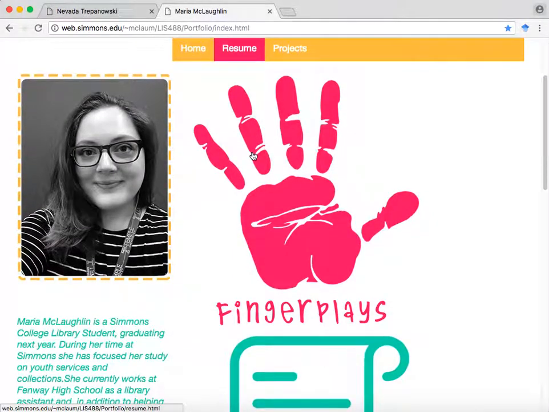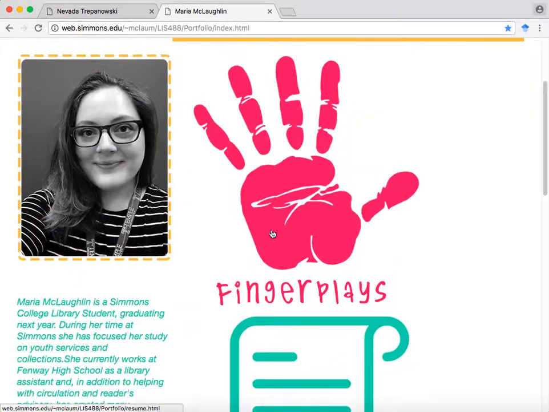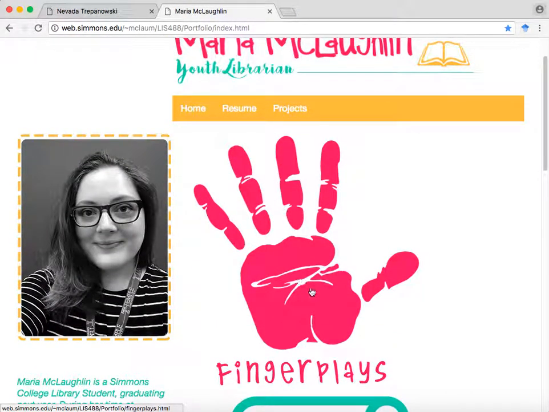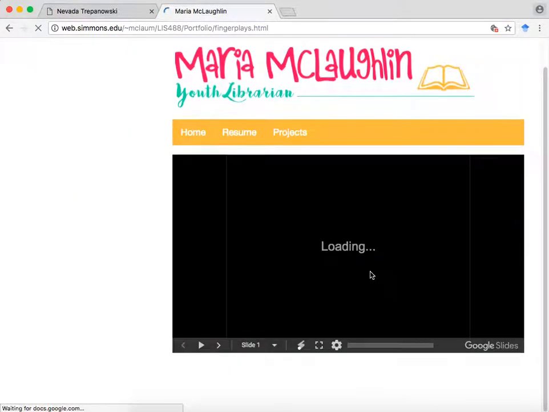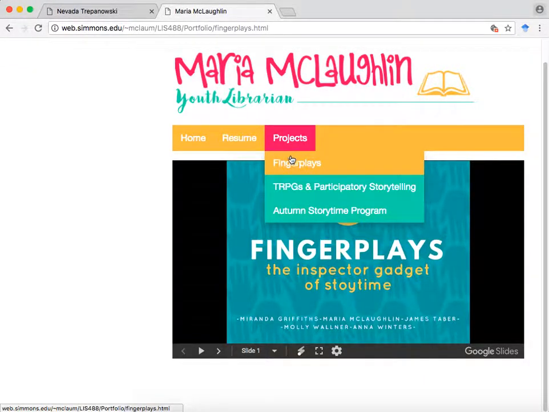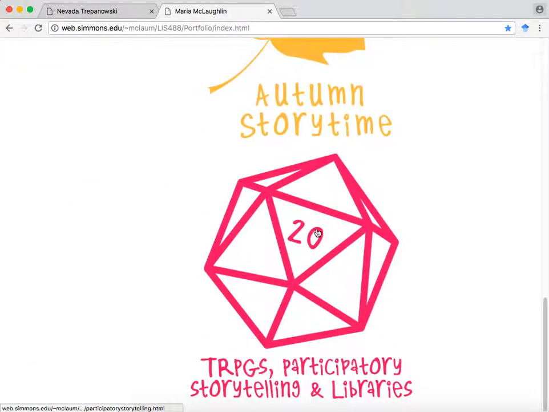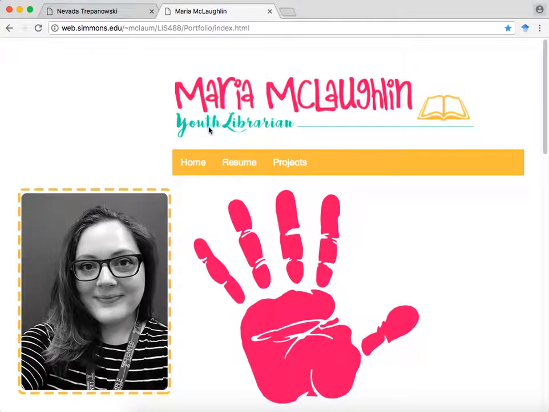And then I really like this example because it's kind of different from what we've seen so far. But the student has set each of these images to be clickable. So you can click and then get to each of the pages. They've got a little drop-down menu which uses JavaScript. It's a little code you can grab from, I believe, W3 Schools as well. But you can click on each of those. And there's more options down here. I really like how colorful this one is. This person is graduating this semester. They want to be a youth services librarian. So this is a perfect website for her.